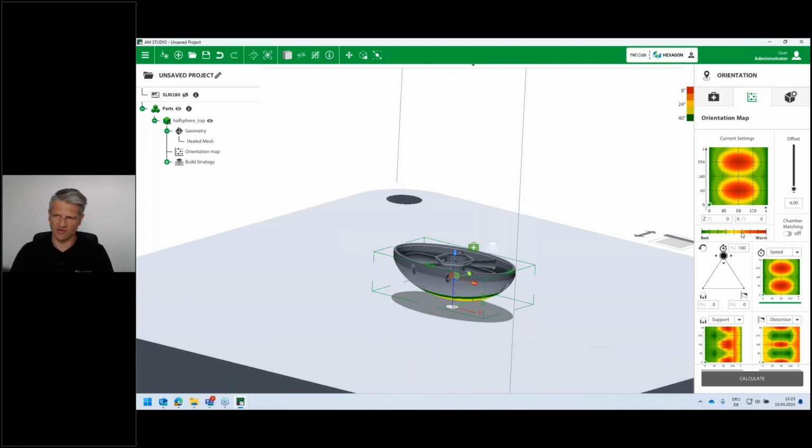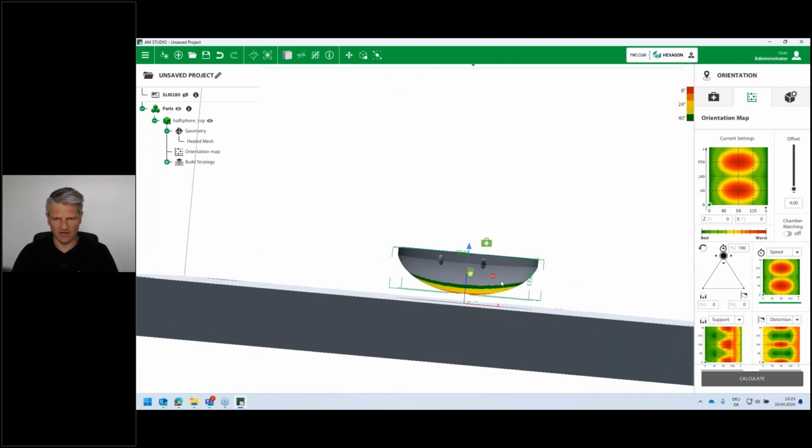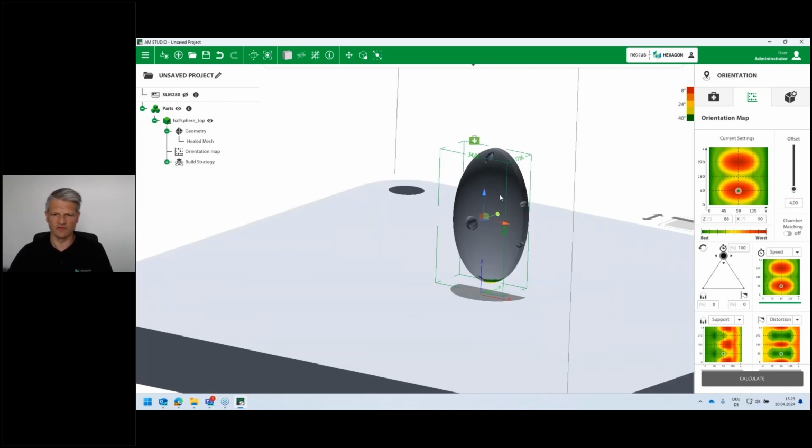First thing, which is very intuitive, is build time or speed. The print time is low when the part is oriented pretty flat. In comparison to that, a high orientation of the part is bad in the context of build time. The reason for that is pretty simple. The volume that has to be exposed is always the same, but you have to do more recoater movements, and so the build time will increase.